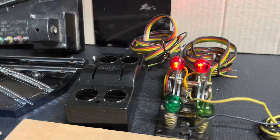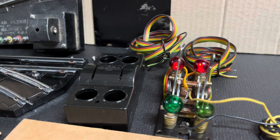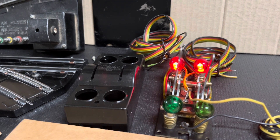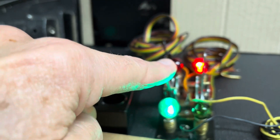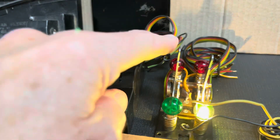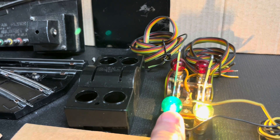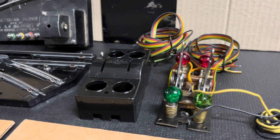Following the methodology I use on locomotives, I usually work from the inside out on switches — meaning I will repair, rebuild, and thoroughly clean the switch controller prior to the switches themselves. That way, as I complete the switches at different stages, I can test them using the controller. This one is finished. I've already installed the LED bulbs for the owner. This one's a little different color — it has more of a yellow tint and this one is definitely green — but I've already ordered some replacement bulbs for this particular owner.